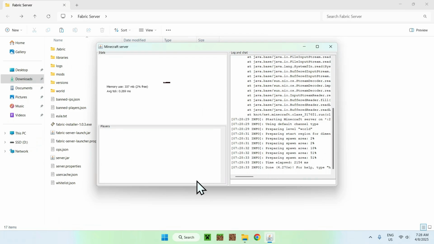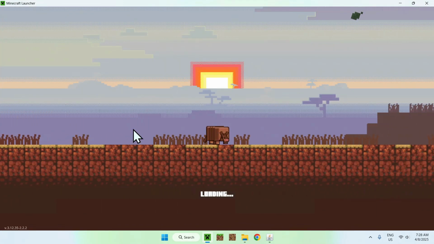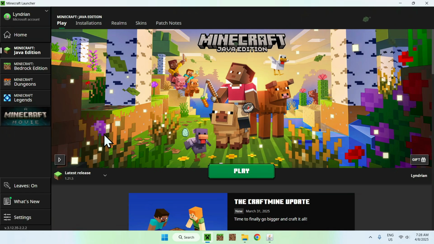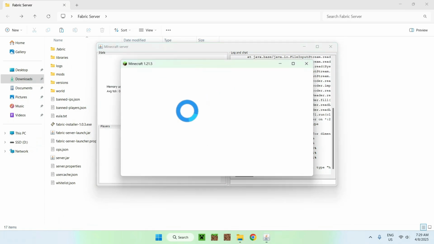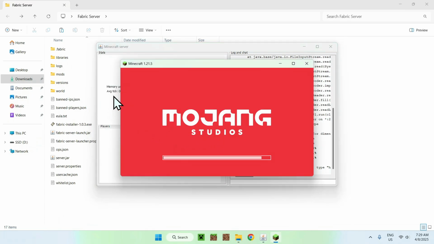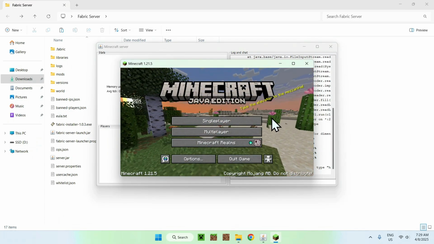So that means you can go ahead and go to Minecraft here, the Minecraft launcher, and just open up Minecraft 1.25. So here we have Minecraft 1.25. And all you want to do here is click play. And also, if you have mods, for example, you can go ahead and install Fabric to your computer and add the same mod to your device. And you'll be able to have mods on the server as well as your computer, which is how you use mods in multiplayer.